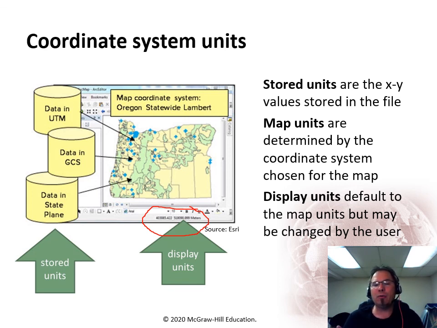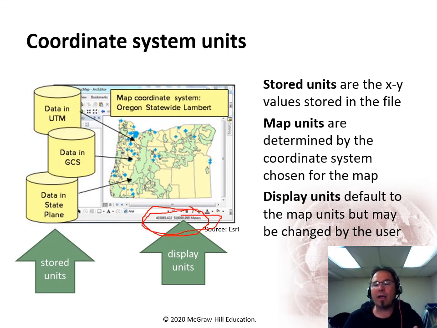So let's say we're in a two-dimensional planar system like a UTM or a state plane. Those numbers don't mean anything to us as humans. They don't make any sense whatsoever. However, what we can do is change those to lat-lon, which we understand a little better, and you're not changing anything other than what the mouse output looks like. So it's just a visual thing, and it can be really handy. Let's say you have some UTM data and you need to know the lat-lon of some well locations. You could put your mouse on a well location and mentally note what this location is in lat-lon.